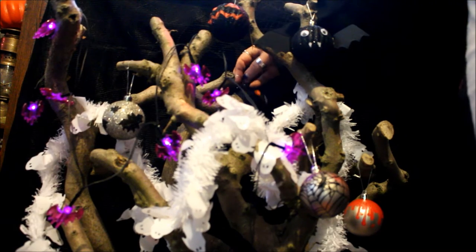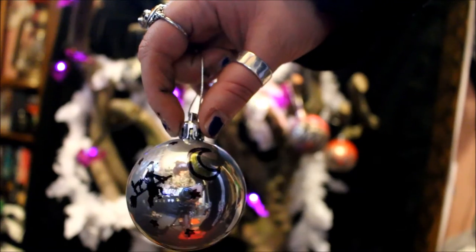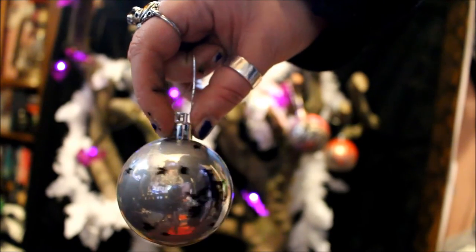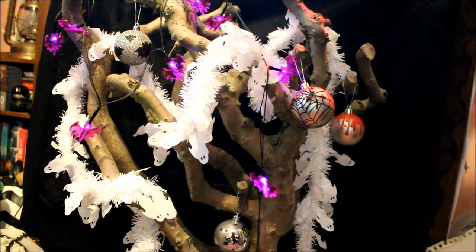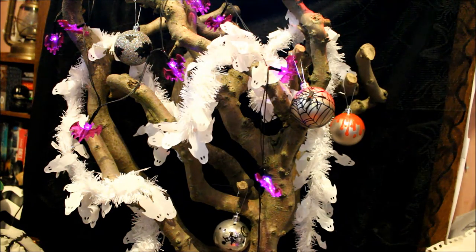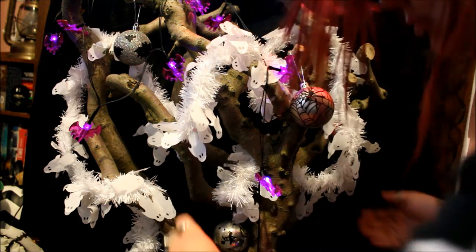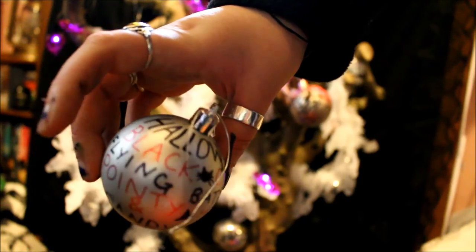This tree is for me, so I want to see all my favorite ones at the front. This one just reminds me of The Moon and Stars — I made her a very similar bauble for her Christmas tree, so that's why I wanted to put it on show. I just need to sort out my tinsel because it got a little messed up. And then this is my text bauble.